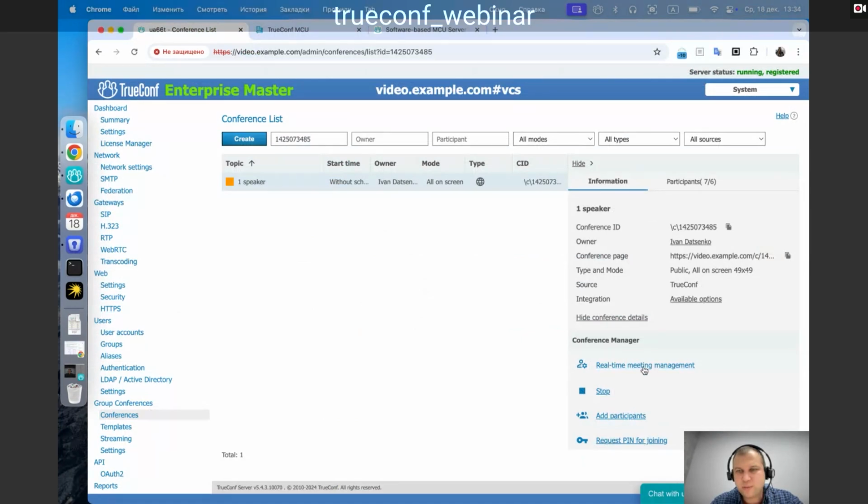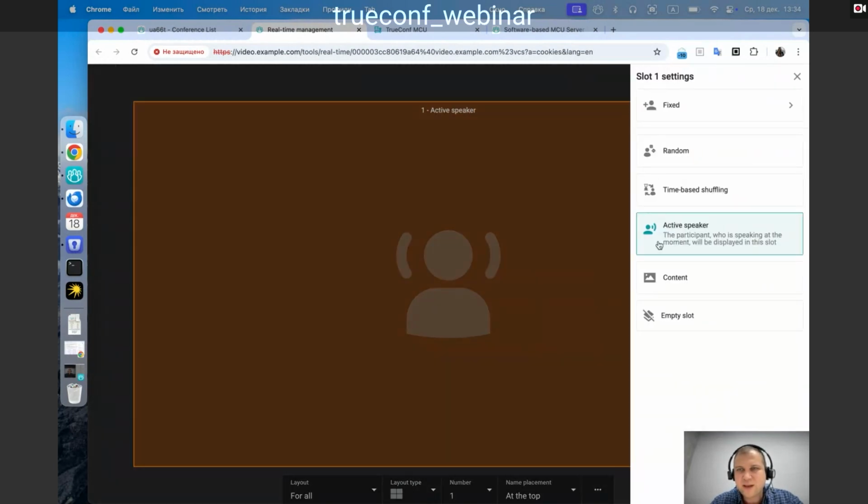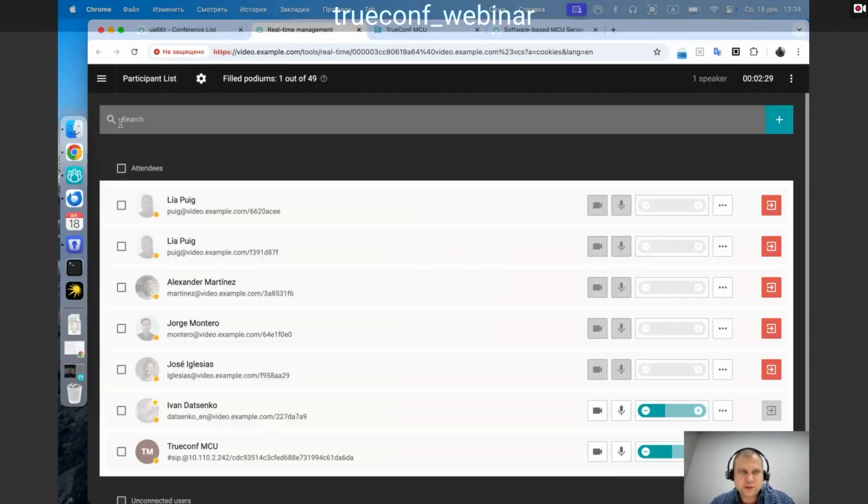And I will open real-time management for that conference on TrueConf server side. And you can see that for that conference, we have also a specific layout selected, which displays the active speaker in a single video slot. So we have in the TrueConf server conference a lot of desktop and mobile users. And let's actually check what we have.